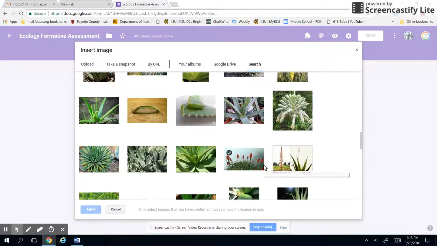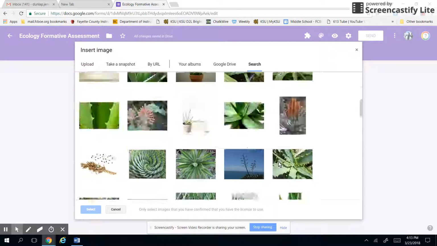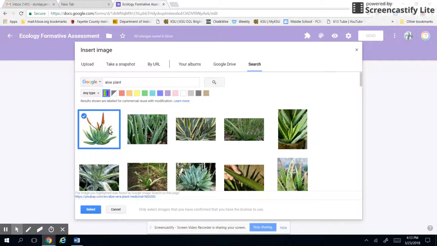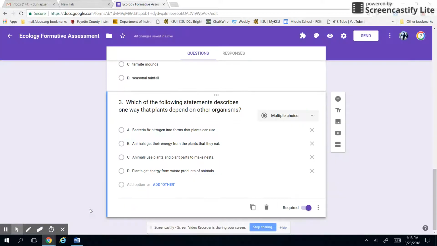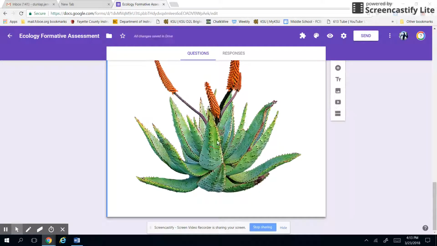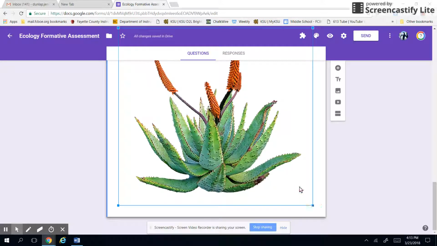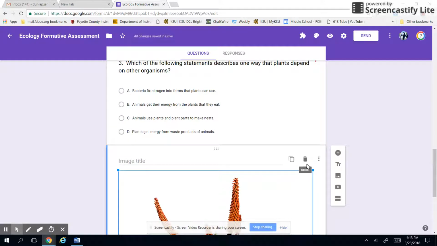After viewing, I think I'm going to go back up to this first picture here that looks like a nice aloe plant. So I'm going to click Select. Okay, and then there it is. Now we can change the size of it by clicking on it. And there we go, dragging.